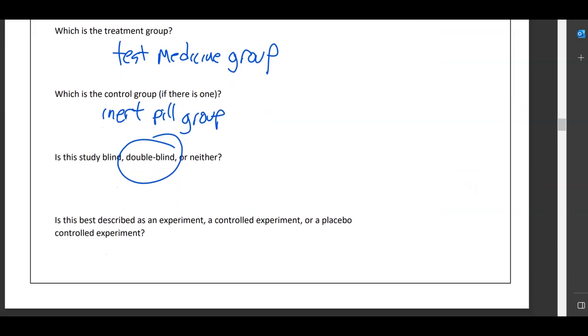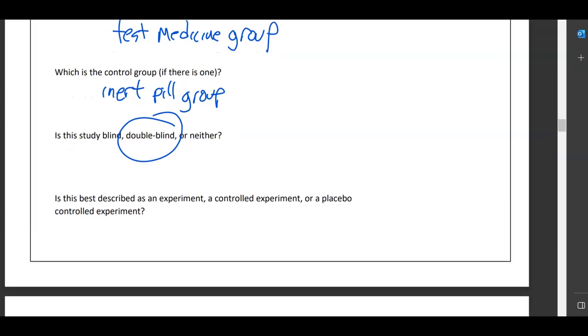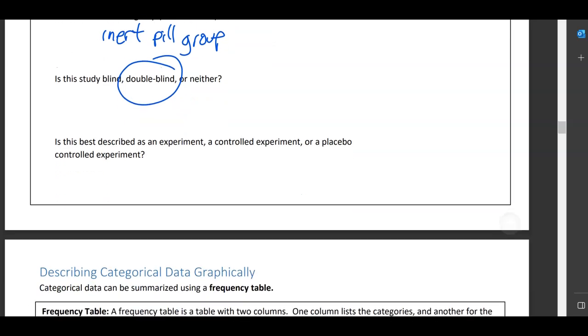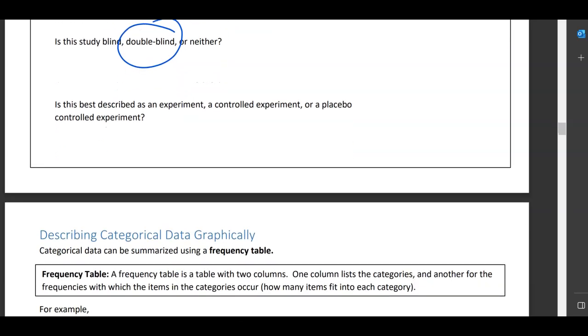There's also something called a crossover. Halfway through the study, you switch the placebo and treatment groups without telling anyone. And then you can take a look at if the medicine really is working, if all of a sudden the other group has the benefits, whereas the first group didn't. Or if you happen to be given bad medicine, all of a sudden the other group starts to die. Got to be careful with this stuff.